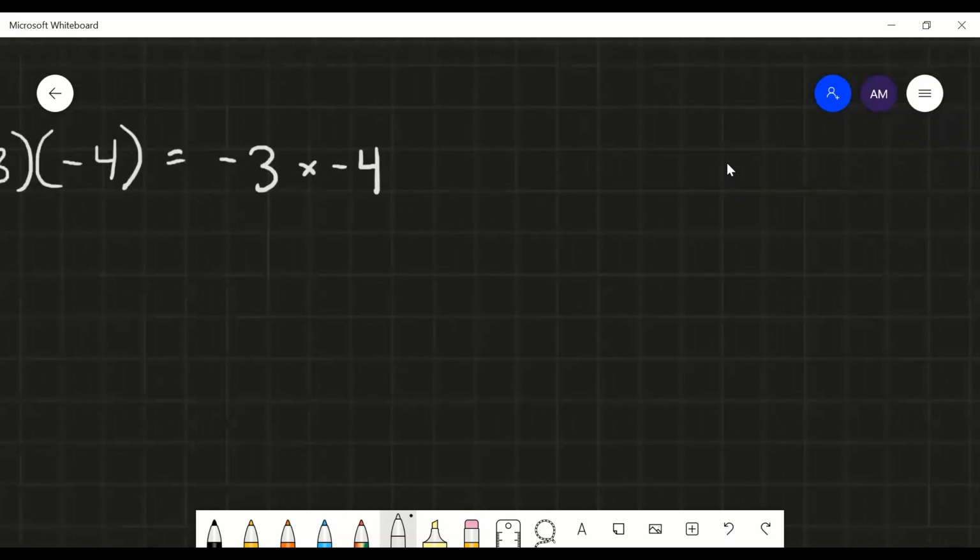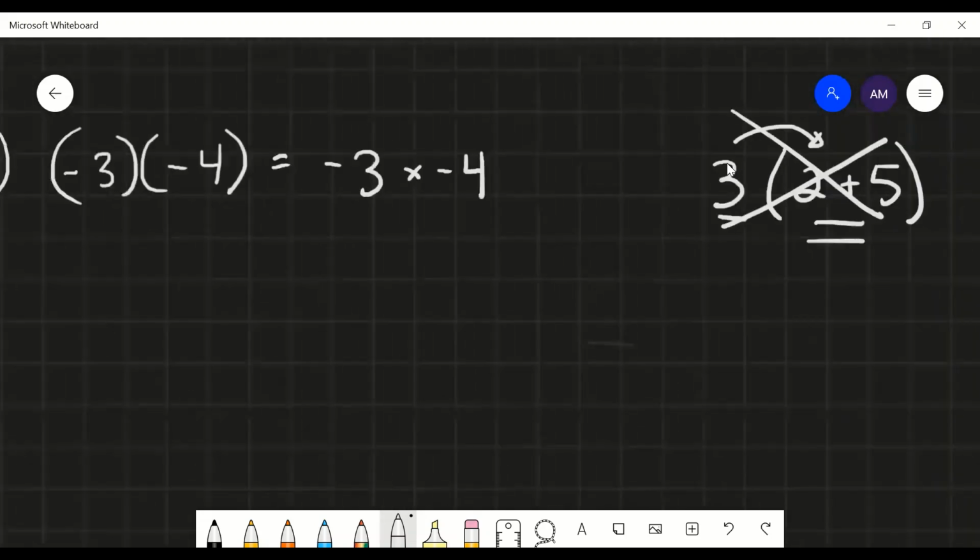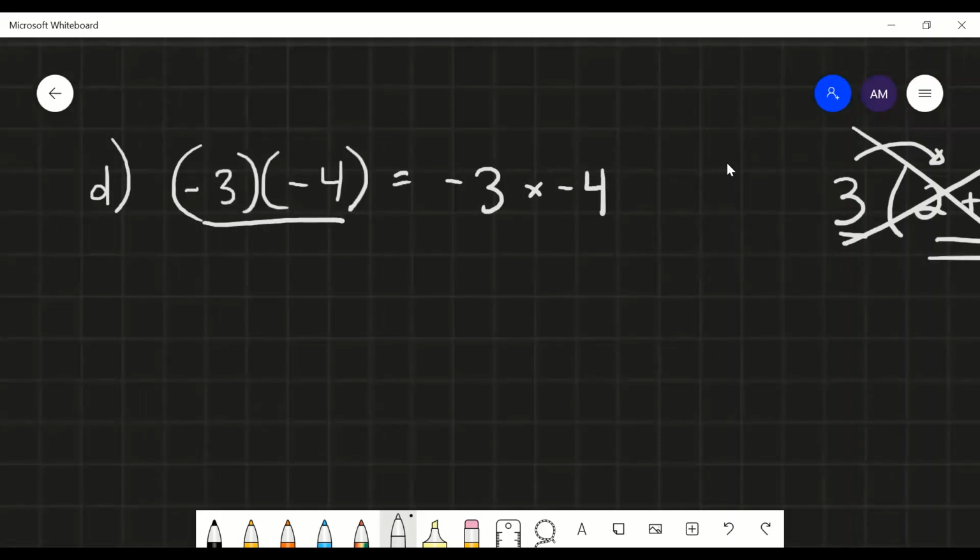For example, when we see order of operations later, you'll see that you might have something like 3 times 2 plus 5, and then the order will matter. So we'd have to calculate this first and then 3 times whatever the result of that. That's for another video. I'd say for now, let's not worry too much about that. Just remember that brackets that are like this, all that means is that they're multiplied.